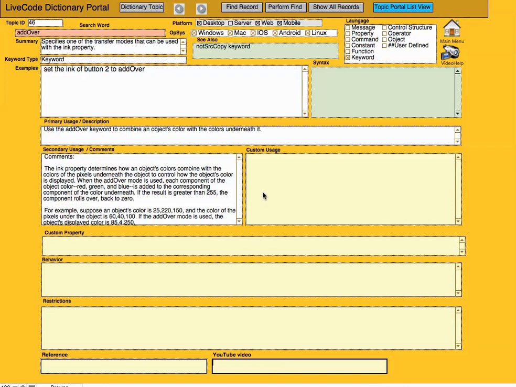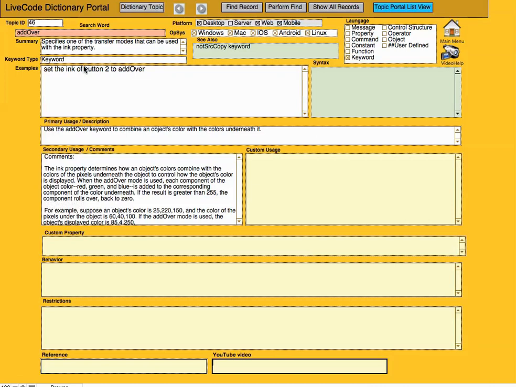Basically what you're doing in this screen too is you can search. When I said that you can do a global search, you can do the find record and you can pick any screen field in this screen, because it's an individual record. And what it'll do is empty out all the data in here. You can put in the search word or the user-defined search word. It'll bring up all the data for that.